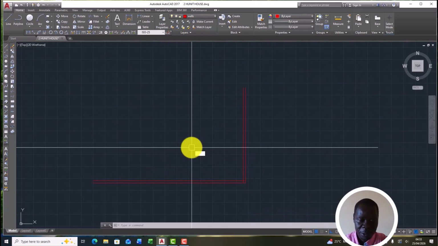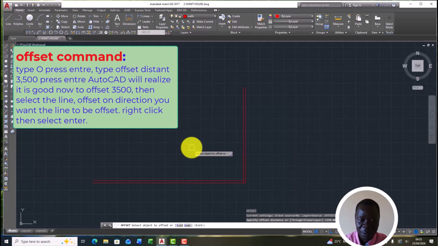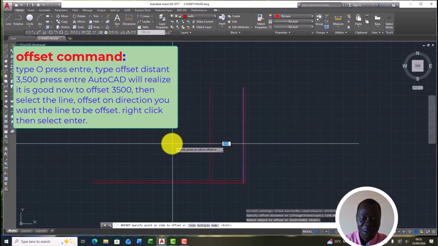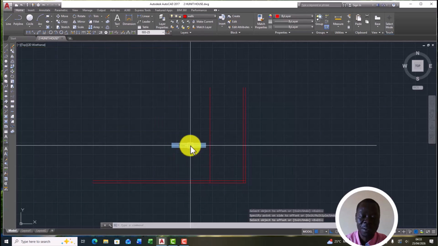So we type O, which is offset, we press enter, then we type the offset distance 3,500 and press enter. AutoCAD will realize that it's ready to offset 3,500. Then we select the line and offset in the direction we want. So I right click and select enter.